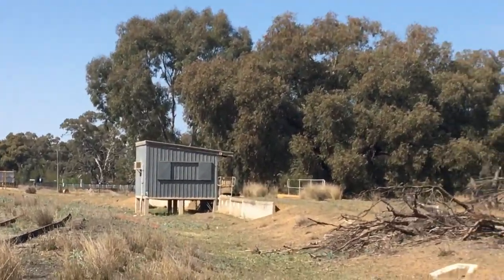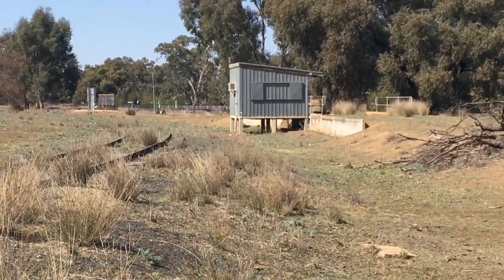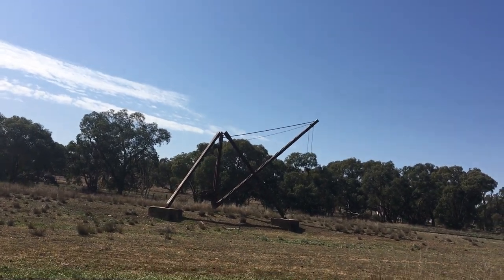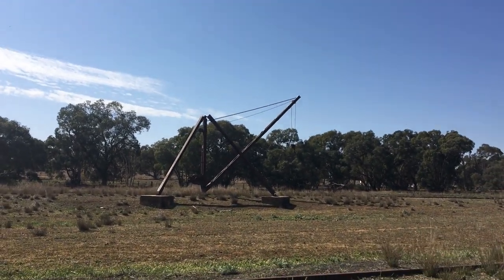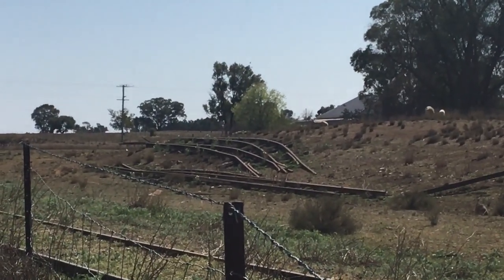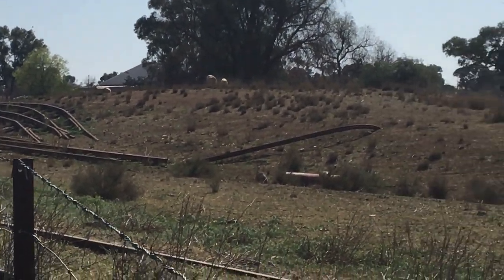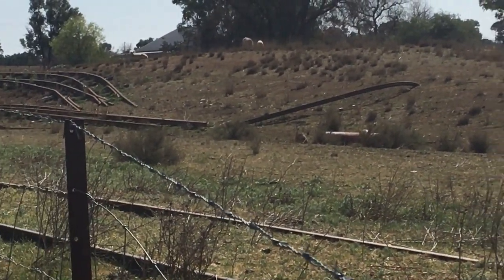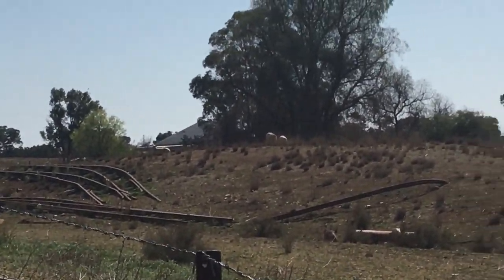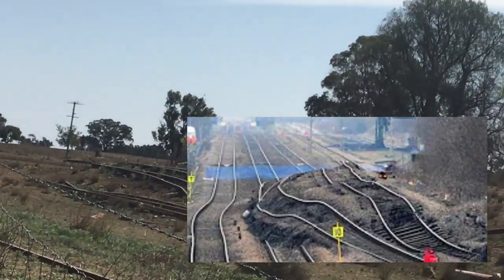On second thought, looking at this — that wasn't where the platform went. You can see an old crane from the yard over there. It reminds me of that image of a railway line in the UK where there was like a landslide. I'll have the image up on the screen right now.